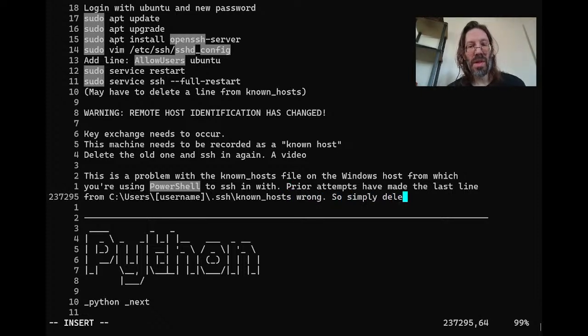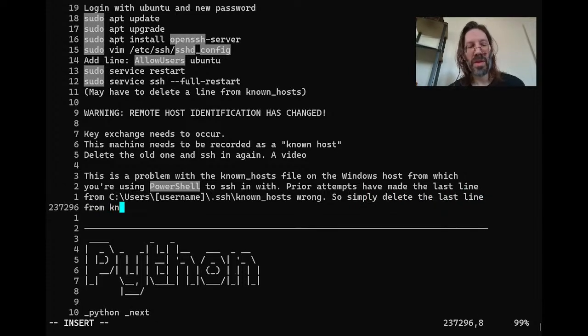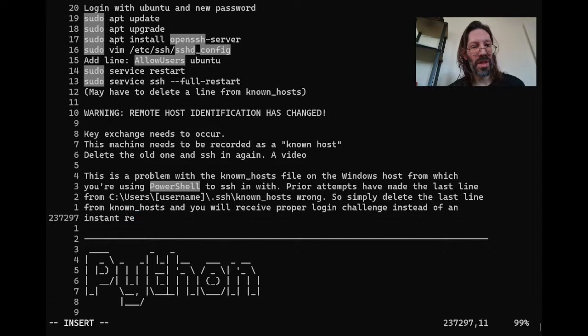So simply delete the last line from known_hosts, and you will receive a proper login challenge instead of an instant rejection with that above message.